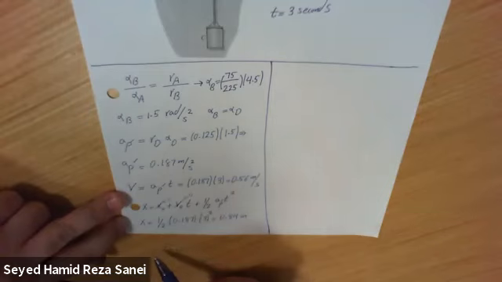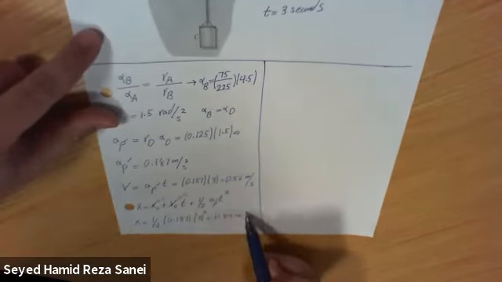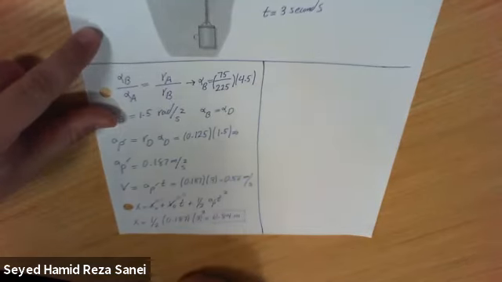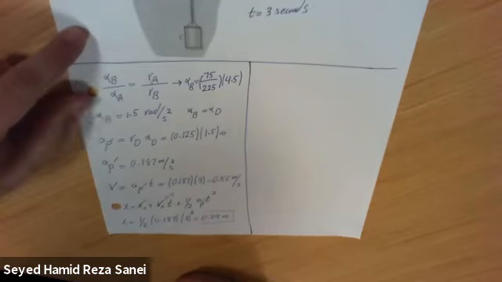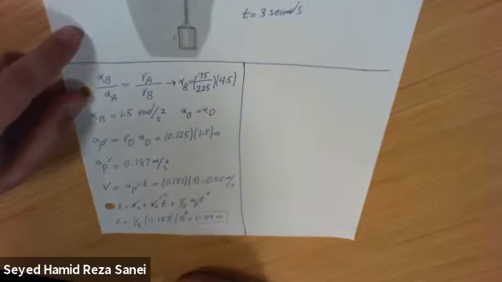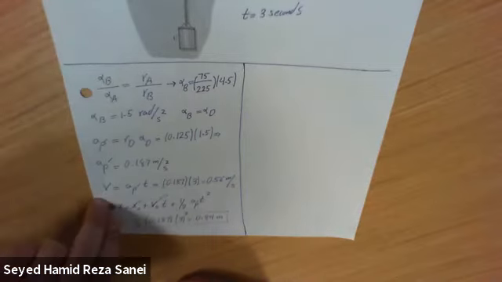The question, in addition to the distance that it travels, asks for the velocity of the cylinder. We found the velocity of the cylinder and the distance it travels in 3 seconds. So we are done with the problem. If the problem was asking for the angular acceleration, we could find the angular acceleration of the other gear as well.